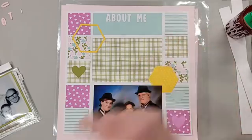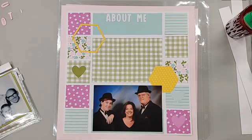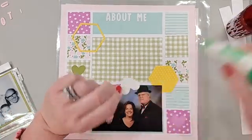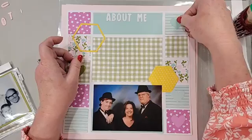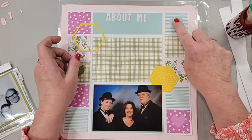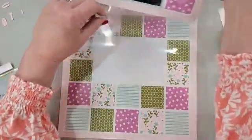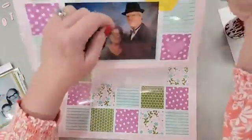And I think I actually want one of those cute little hearts up here. I think that I may have put this square down here by accident. So I want a heart up at the top. So I'll just add that. Okay, now we're ready to slip it in. Sorry about that. So we'll slip it in the page protector.